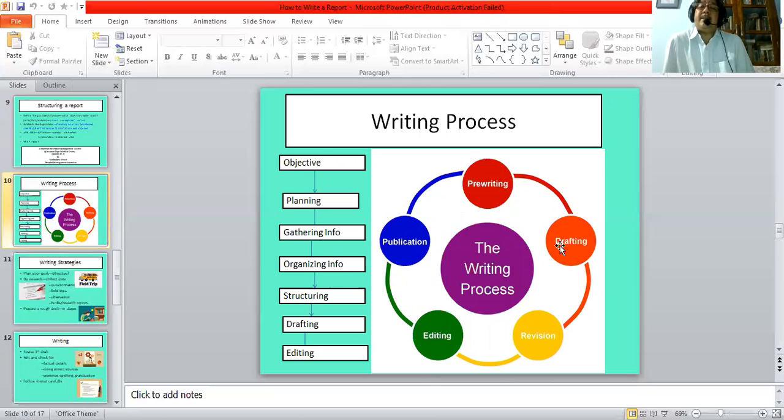So first, we determine what the objective is, why the report is to be written. Then, the planning stage, or planning out the contents of the report. Then, the information gathering process, collecting all the pieces of information which are relevant to preparing the report. Then, that information is organized properly, structured, and a first draft is prepared. Once the draft is prepared, obviously we go through it, edit it, and the editing process, the final submission and redrafting then take place. So this is the brief representation of the writing process.